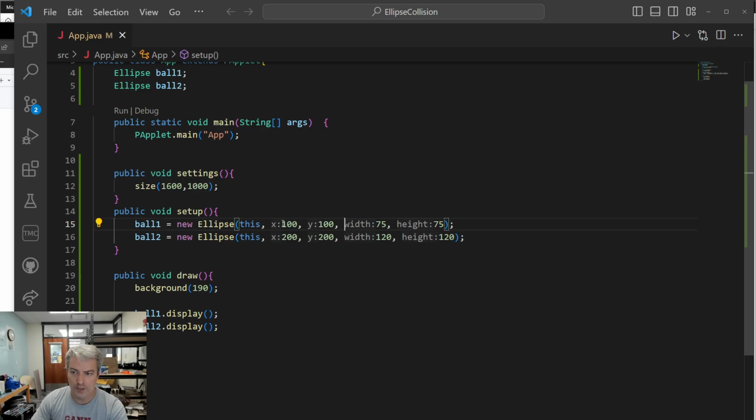Yeah, so I just redid this a little bit. Then I get x and y's and our width and height to be the same to make this a circle. We are just setting the background every time we do this loop. We're going to do that, and then we're going to have the ball display. Just keep in mind you do have to display these every time to make them appear. Otherwise, nothing will happen. Next thing up, I'm just going to have ball 2 follow my mouse.